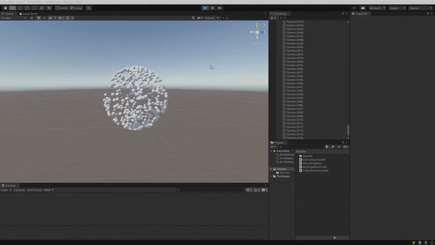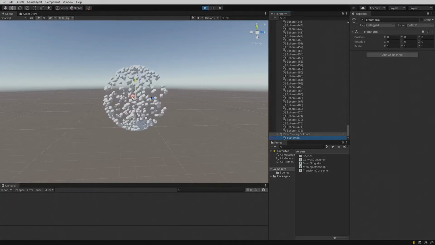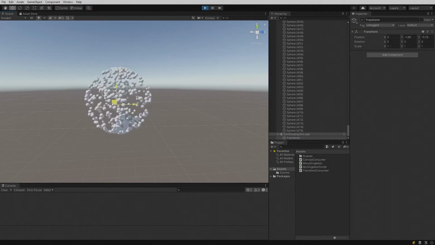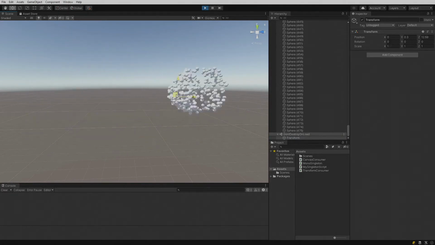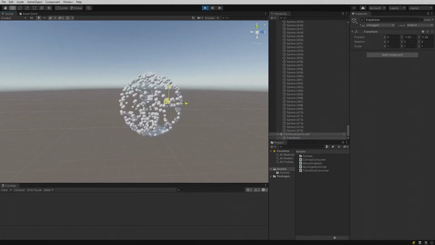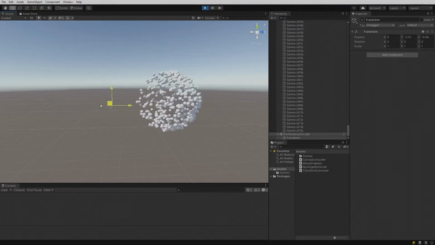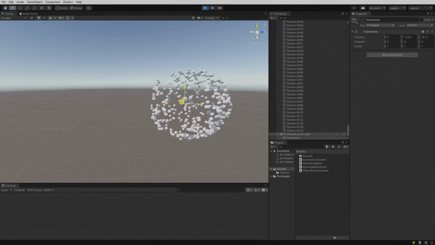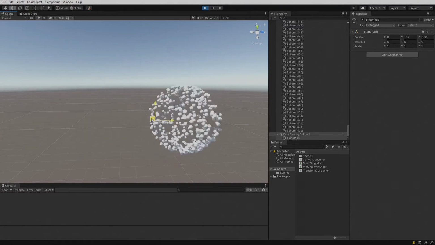Start the scene and select the center instance object. As we move it, the spheres are getting squeezed together as if they were pulled by some force and then bounce into place when we stop moving. It doesn't feel so solid anymore, it's more like jelly, like the individual spheres are really influenced by the movement.